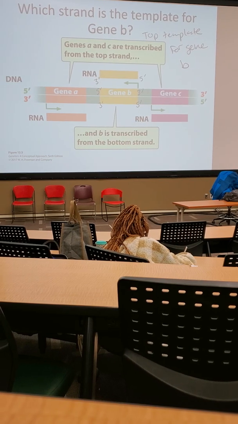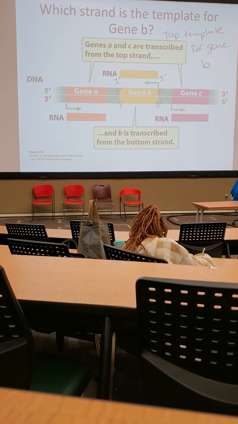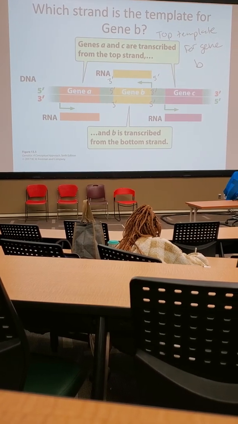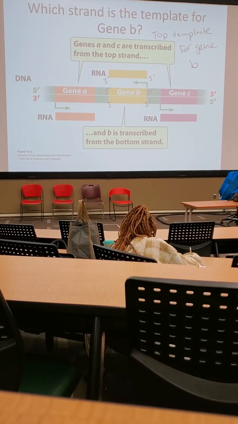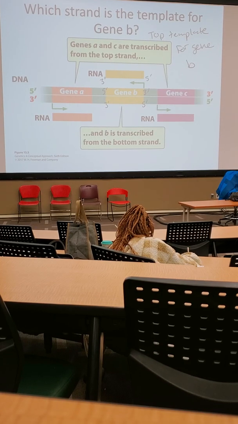So you should be comfortable doing this from lots of different contexts. This anti-parallel principle is a fundamental aspect. It's going to get us to translation too. There's going to be another molecule, a tRNA molecule, that's going to be anti-parallel to the messenger RNA. That tRNA is carrying the amino acid that's important for translation. So this fundamental principle of anti-parallel, you're going to see over and over and over again. Any questions on that?